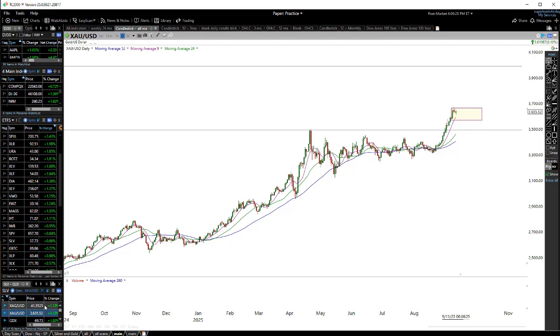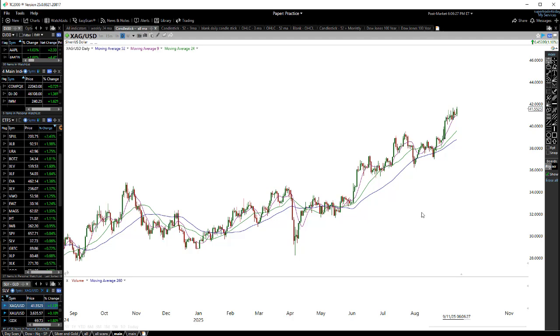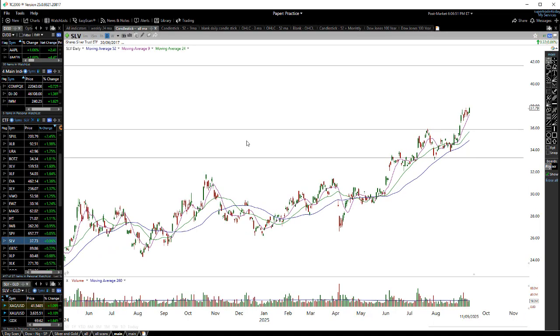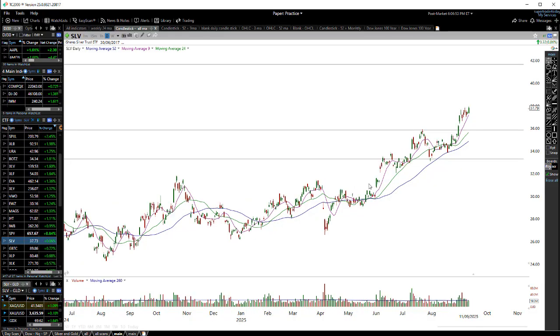Now, silver. This is the one that I'm in myself. I've been in this now for a couple of months, with options, by the way. Options are actually up quite nicely. So this is the one that I'm in. Right now my options are sitting at around 35, 40%, so not a big profit on this one here. But this is the silver price. If I go to the SLV, because that's the actual one that I'm in, you'll be able to see what I'm looking at here.